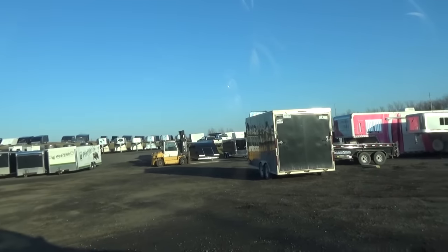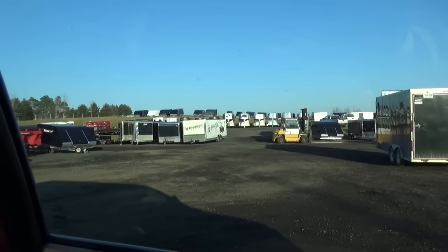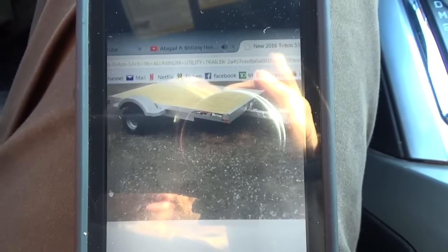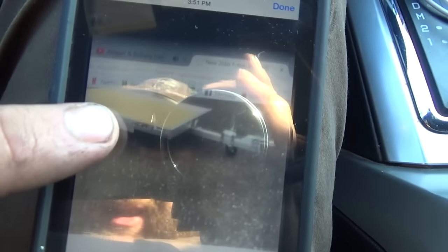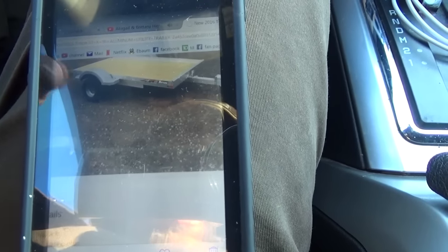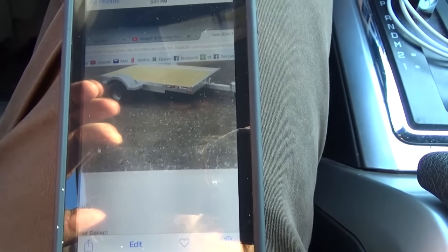Lots of trailers here, and they do lots of repairs and stuff. There's a Premier Equipment trailer over there. I don't know if they're getting a new one or what's going on there, but anyway, I just see the owner behind me. So this is the little guy here. Just a little guy. Not a very good picture, I know, but that was taking it off the website, so I'll go ahead and see what they say.